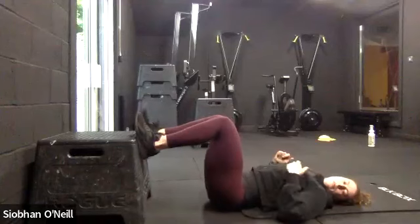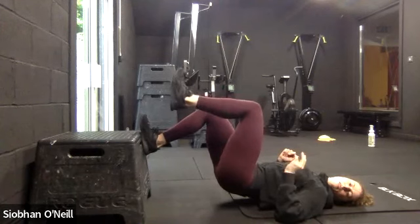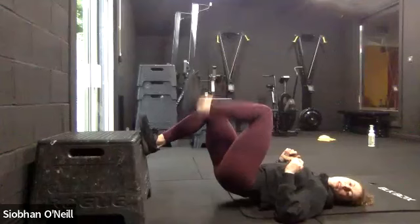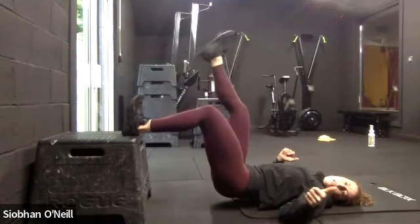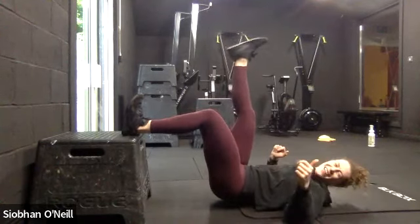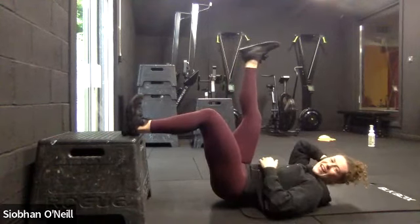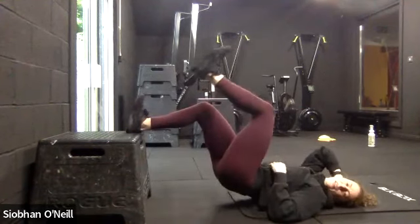5, 4, 3, 2, and swap. 10, 9, 8, 7, 6, 5, 4, 3, 2, 1, and swap. Richard, give me a thumbs up if you're feeling more in the backs of the legs. 9, 8, 7, 6, 5. It was like mystery thumb. 3, 2, 1, and swap.